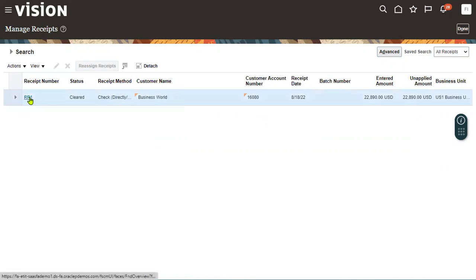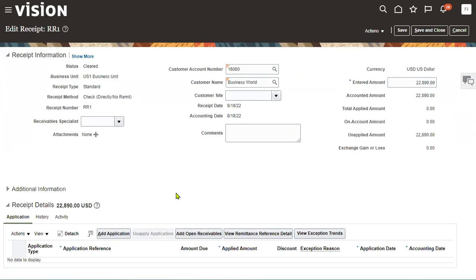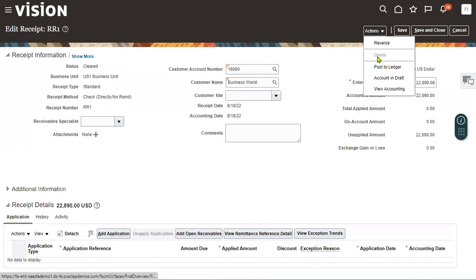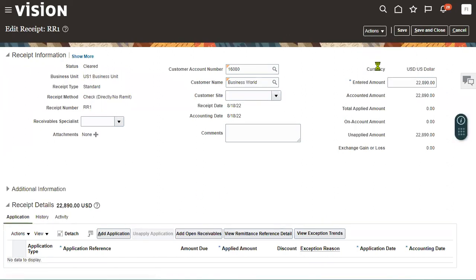Take this receipt number. Go for actions. Create accounts and transfer to ledger. So this is how we are going to create an invoice for the sales order.